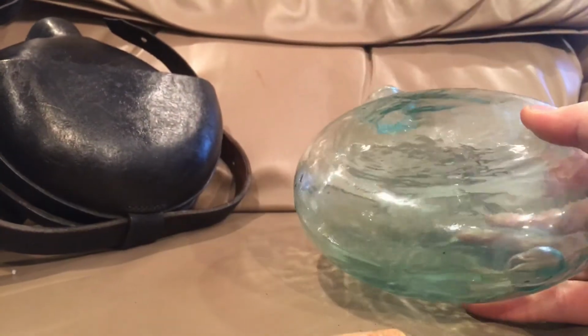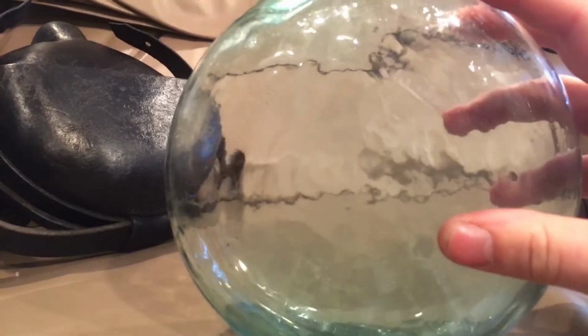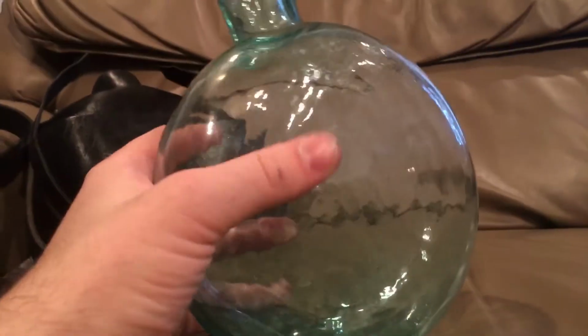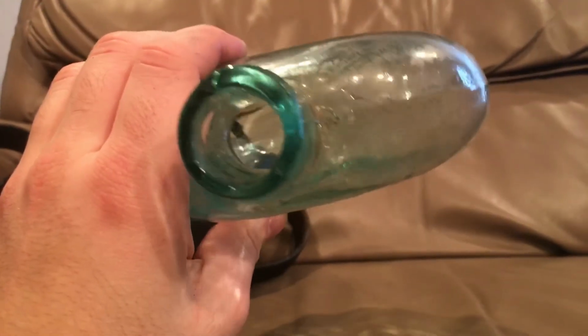So this could just really use a good rinsing out with some soap and water. It's not going to hurt it at all. I don't really like to put glass this old in the dishwasher, but I'm sure you could if you wanted to, as long as your dishwasher doesn't get too hot and the soap you're using isn't too bad on it. But I normally like to hand wash these because that's how it would have been done back in the day.